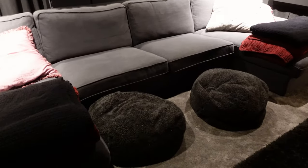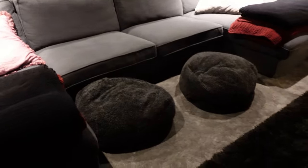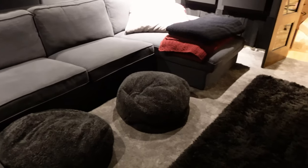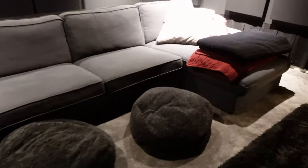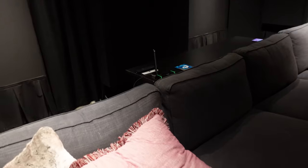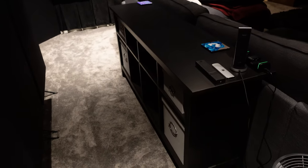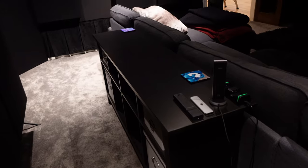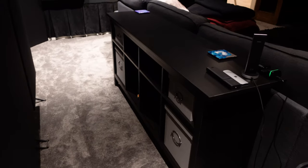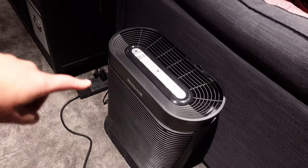The beanbags down here serve both as a footrest if you're sitting on the sofa, and when the kids are down here with friends or we have another family over and kids sit on the floor, it's something to lay on or lean on. There is a couch table back here — a place to set the remotes, a drink, or a bowl of popcorn. I believe it was a gift from my family holiday after I finished the room, and it came from Ikea. There's a variety of storage cubbies back there.